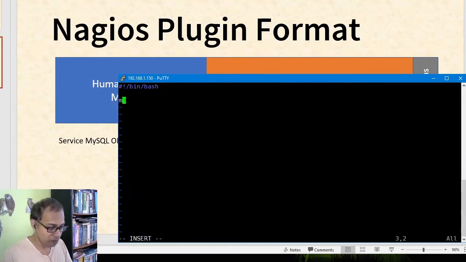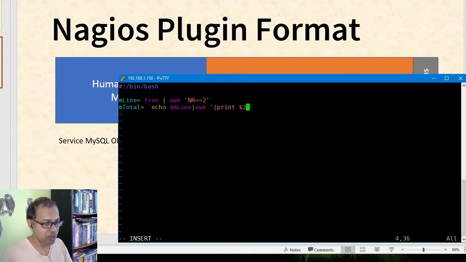Okay, so mline equal, I need the return value of that. Now in order to get the return value, I need to put it in single quotes, but that other inverted single quote, right? And that's the full line. Then I can now get the total from this variable. So what I'll do is again inverted single quotes, and I can say echo $mline, and I can do my operations on that. For example, I can do an awk and print $1, oops, sorry, $2 if I'm not mistaken. Yeah, right, so that should be, oops, this should be in here.